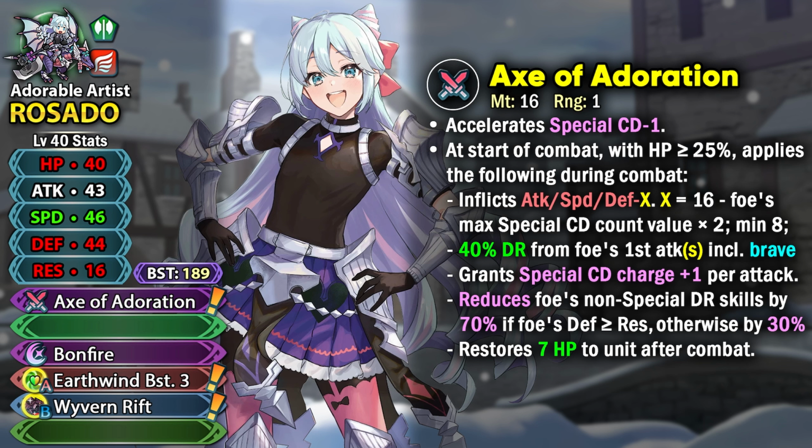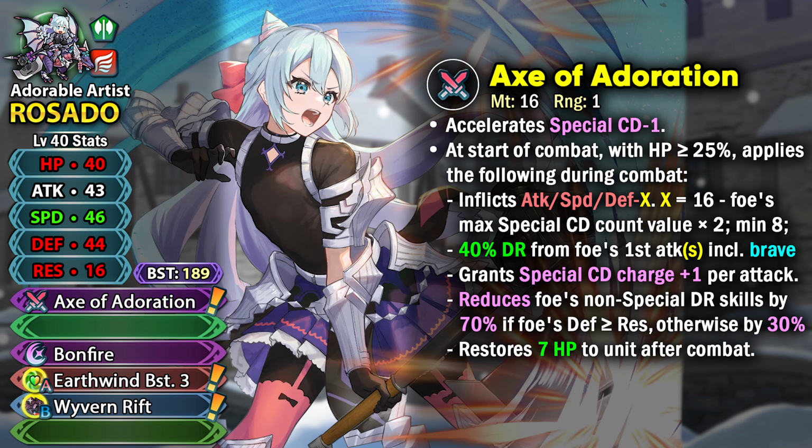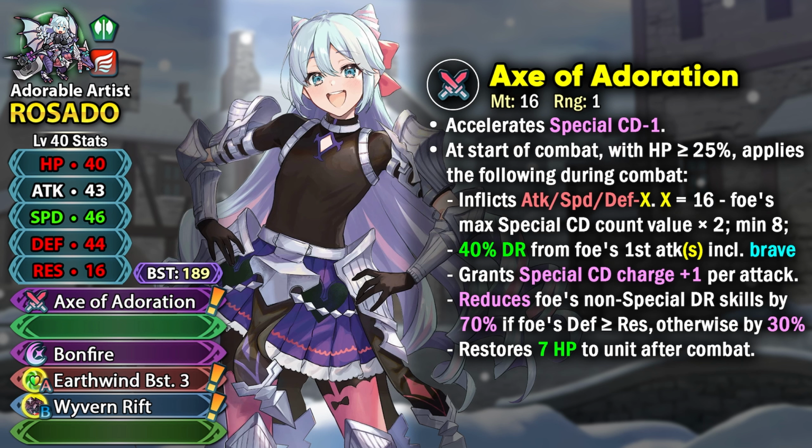He's also able to pierce through the damage reduction of the enemies by 70% if their visible defense is higher than their visible resistance, and if it's not, then he still gets 30% damage reduction piercing. So against a lot of the nukes, he's going to be able to get that 70% damage reduction piercing, but against a lot of the tanks that have good mixed bulk, it is oftentimes going to be 30%. And finally, he can heal up 7 HP after the combat, so it is going to be good for the self-sustain.